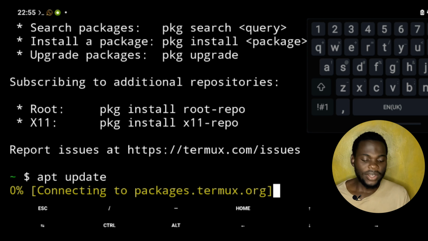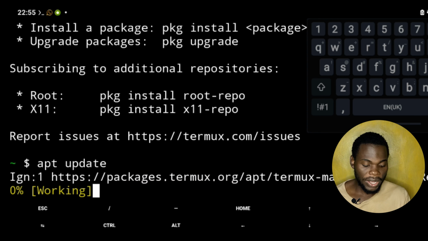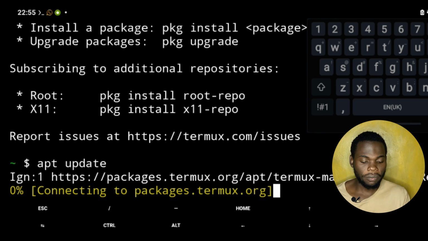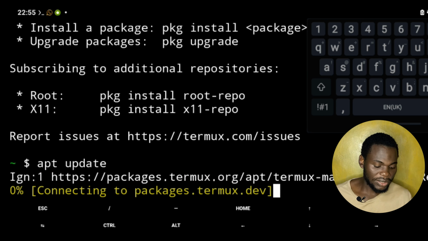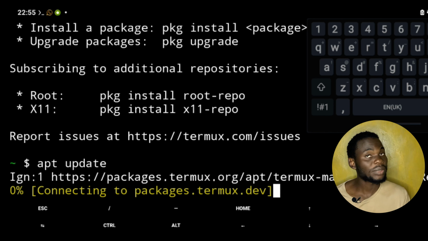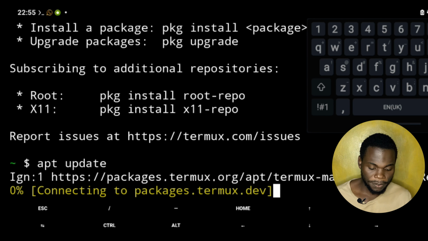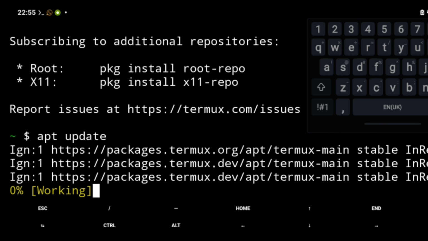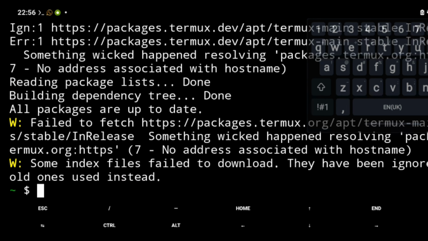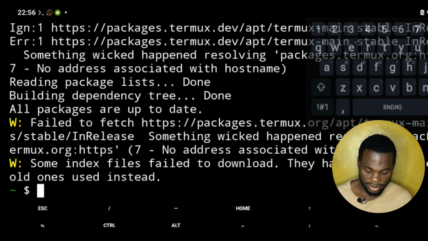Now what this command is going to do is update all the packages that are inside this Termux app, all the files and directories. You can see it will take some time according to the speed of the internet that you have.